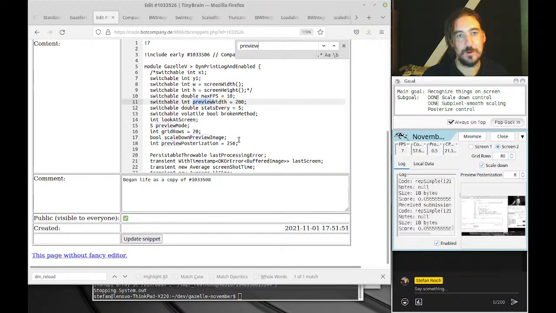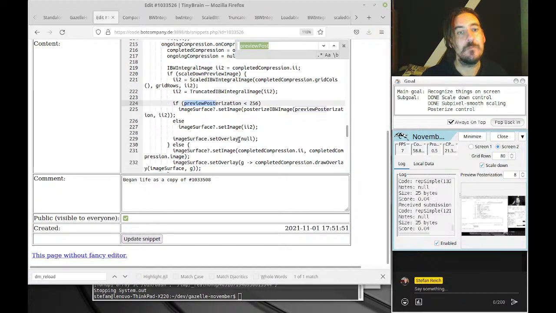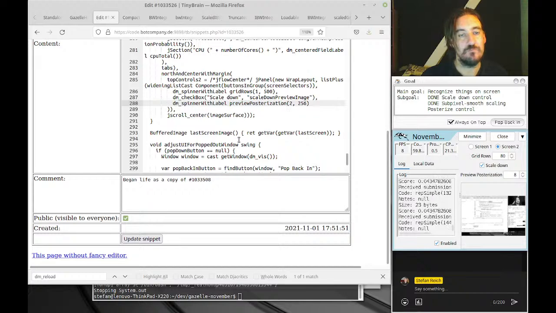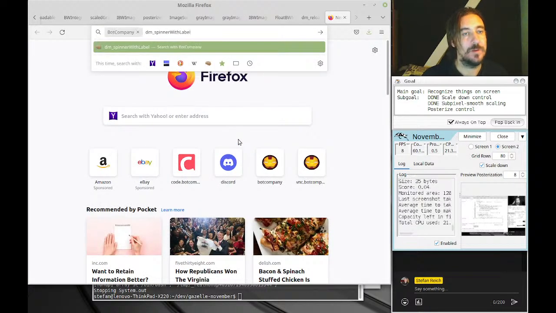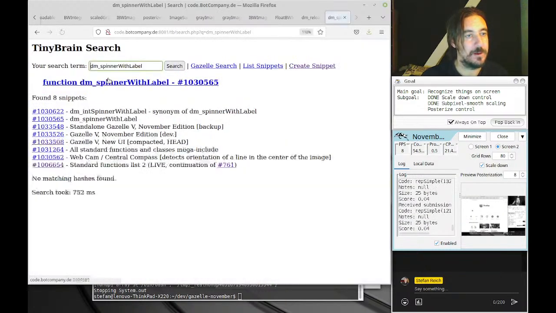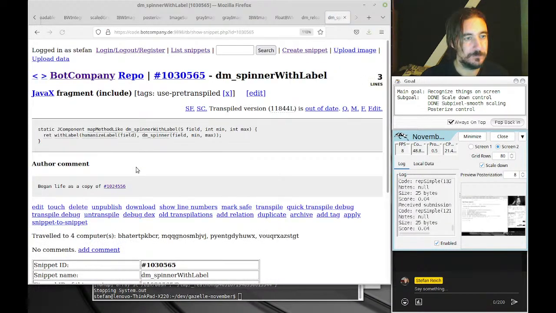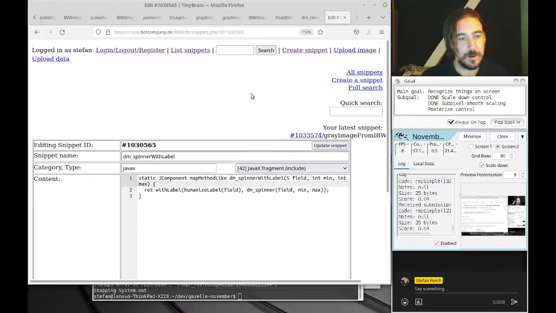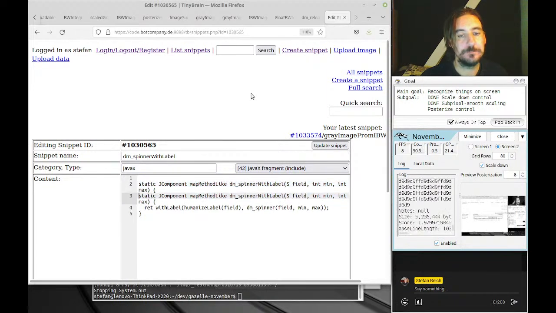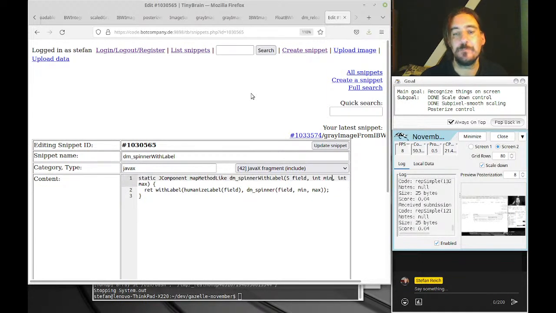Let's just make the names a little shorter. Can I choose my label? I'm sure I can. No, I cannot. Yeah. Label default humanize label.